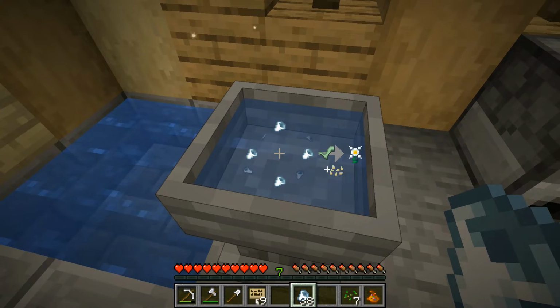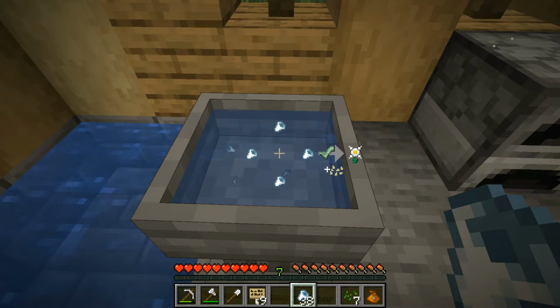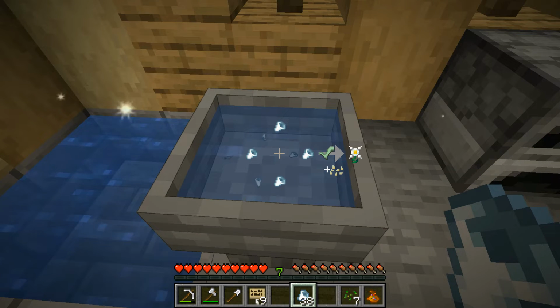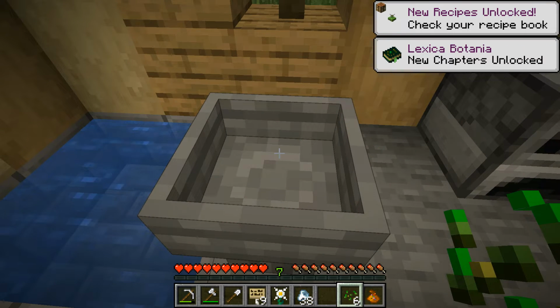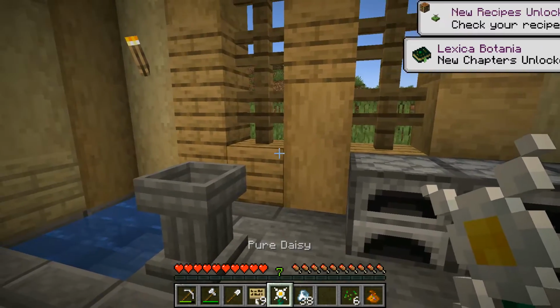It has shown us what we are able to make now that we've started creating this. And it's showing we can make that pure daisy just there by adding some seeds of some variety to it. You can see it cycling through the different seeds that you can use. The answer is any of them. And so what we'll do is we will just throw in some wheat seeds. Boom! There we go. We have now completed our first flower. And there she is, one pure daisy.